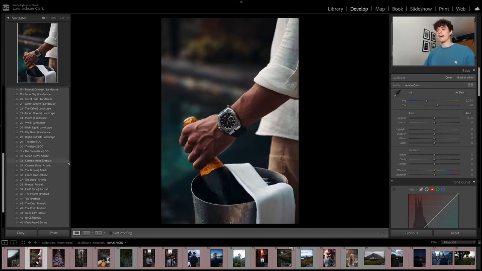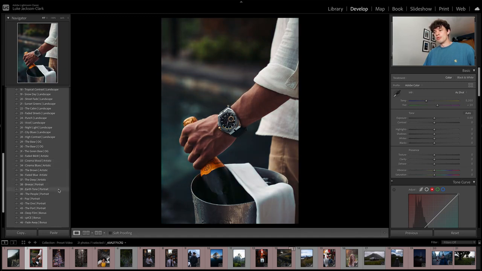It has quite a cinematic, well-balanced tonal and lighting range, and I really love that preset. It's one of my favorite presets of all of them, and I use that on a lot of my commercial work and a lot of my story work on social media. So that's an example of some of the artistic ones. Let's just run through some of those.